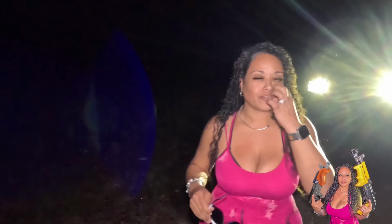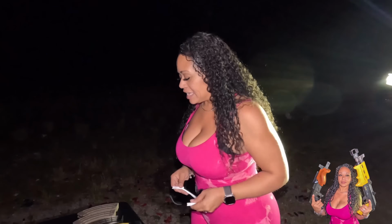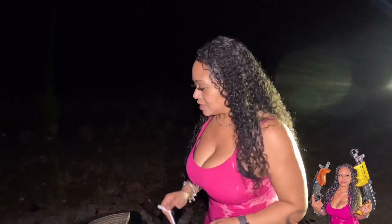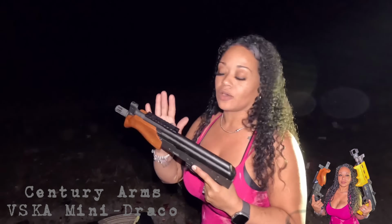And in order for me to make that happen for you guys, obviously, we would have to come out here at night. Let's first begin with this VSKA. This is my newest Draco that I have that gave me quite a bit of issues when I first brought this out to the range.